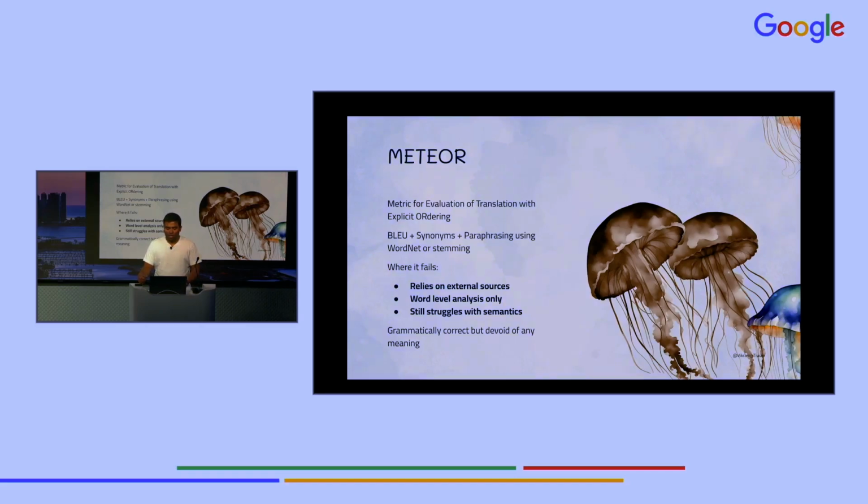Where does it fall short? It relies on external sources. In this example, we have synonyms, and somebody has to write those synonyms. Generally, you can find those on websites and in examples. There are datasets out there. Similarly, for paraphrasing, we have datasets out there, but they might fall short. They might not be up to date if, let's say, you're doing scientific evaluation. Most of the datasets out there are not good enough for scientific evaluation because they don't have good synonyms or good paraphrasing of the same thing.